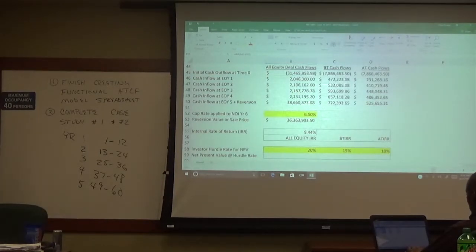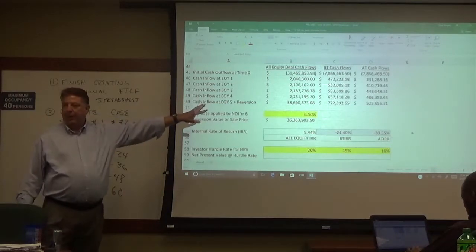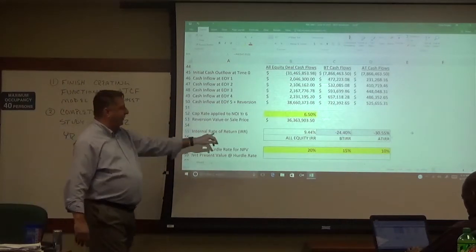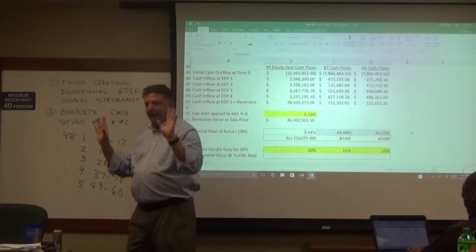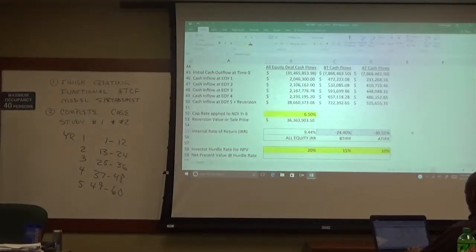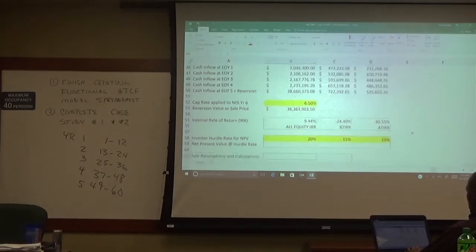Now, what we can do, even though it's not going to give us the correct answers, we can actually go ahead and just copy that over. And you're going to see they're not the right answers because we haven't populated the reversion. Okay? So ignore the fact that they're not the right answers, but if you're matching my numbers up here, at least you're doing everything right up to this point. Okay, moving.